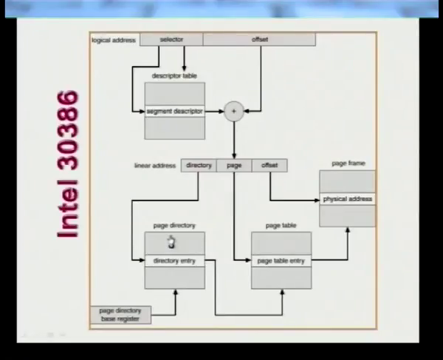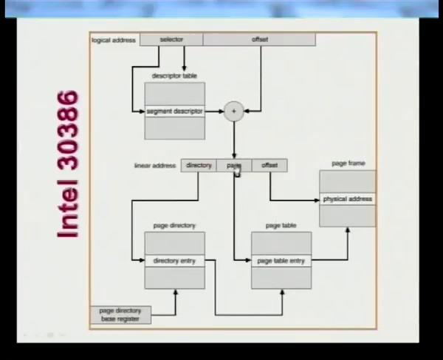inside the memory. In the page directory the corresponding directory entry is identified, and that entry corresponds to the loading of the page table. That is, this entry contains the base address of the page table. As many entries as there are here, that many page tables would be available. Therefore, this is a page directory. A directory contains the addresses of many page tables. One such page table is taken and loaded into the main memory.